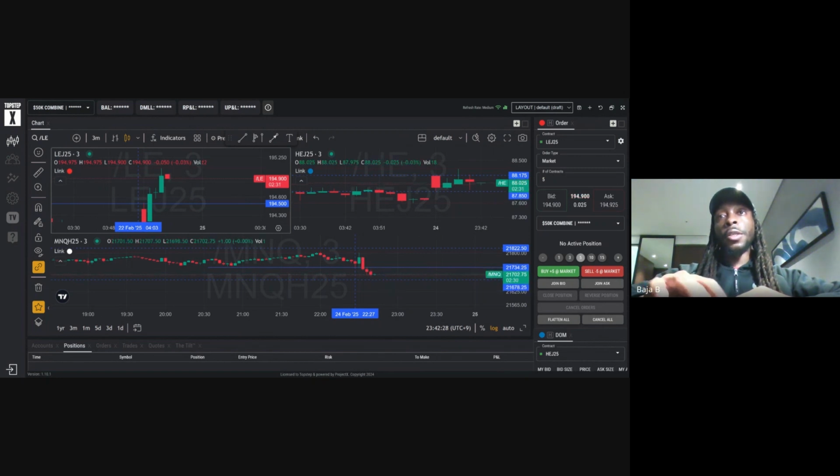Lean hogs is my least favorite. It broke daily highs, faked out, came back into the tight range, and it's just moving sideways within that tight range. I need to see more sellers come in or buyers regain control. So right now, just not interested.